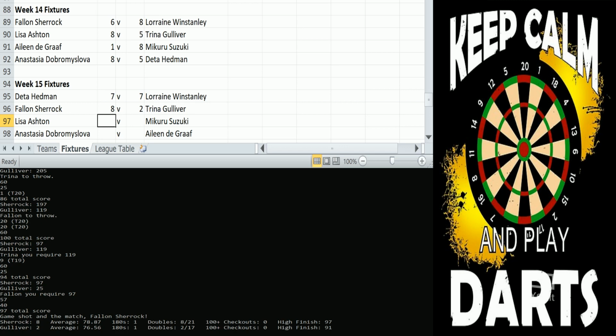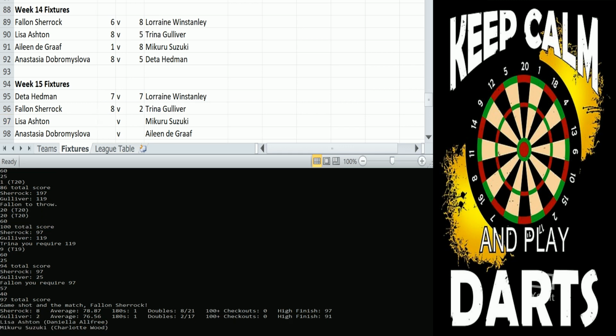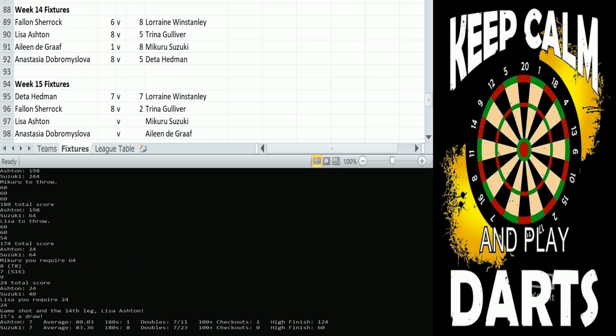All right, now we have 1 versus 2, Lisa Ashton, Mikuru Suzuki. Lisa needs to win this, or she will be locked into, at best, second place. It was 8-0, I believe, the first round in favor of Mikuru. And it's a draw, so that means Mikuru Suzuki will be top of the table. She has now clinched it. Well done, Mikuru.